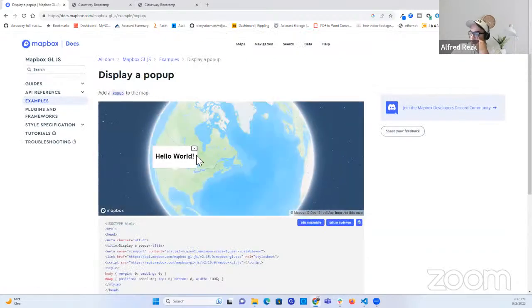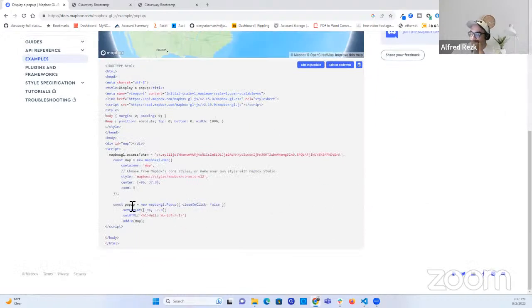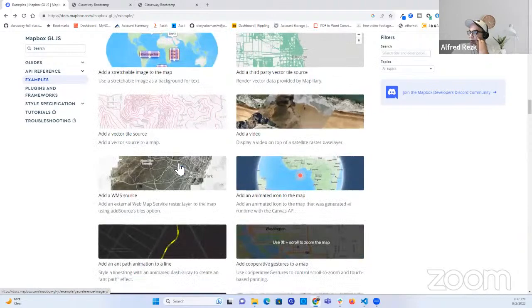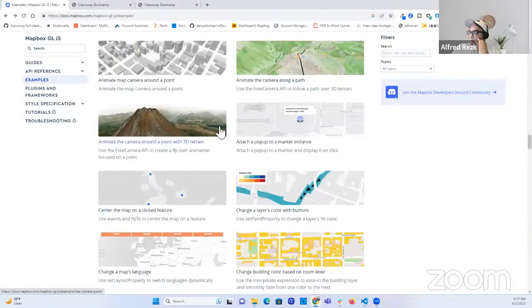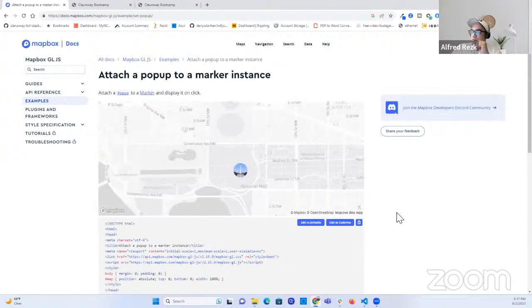This is the one that I'm looking for. You need to create a pop-up which can take... here. Attach a pop-up to a marker instance. That's what we want. This is our marker. You click on the marker, then it shows the pop-up.